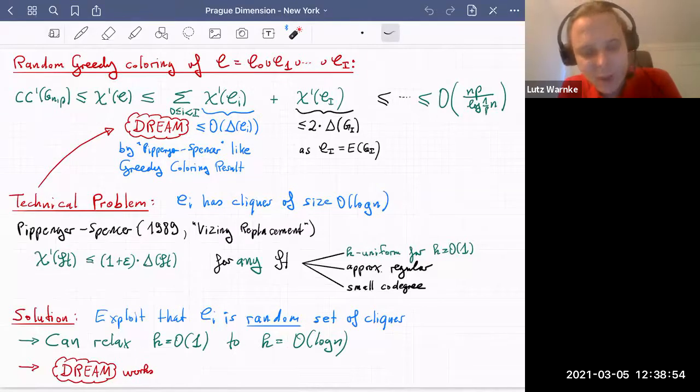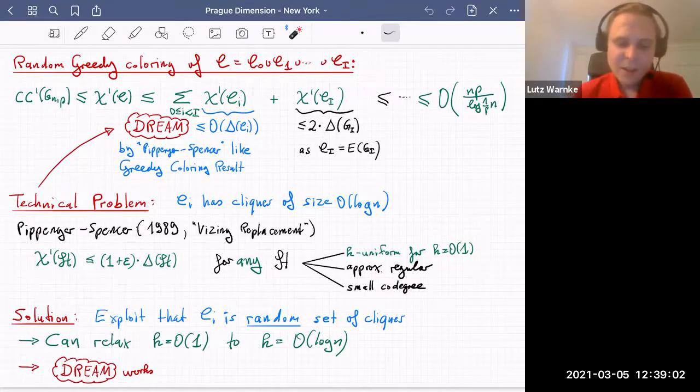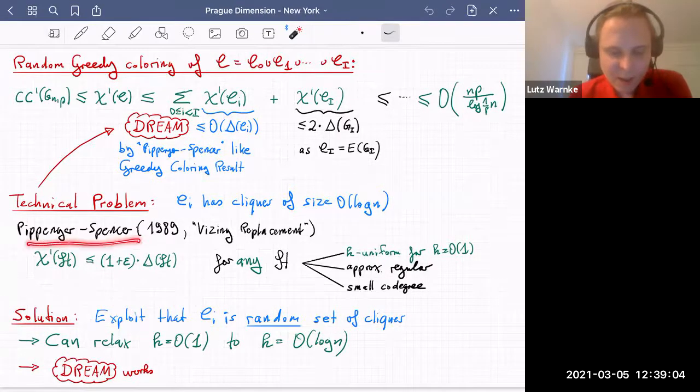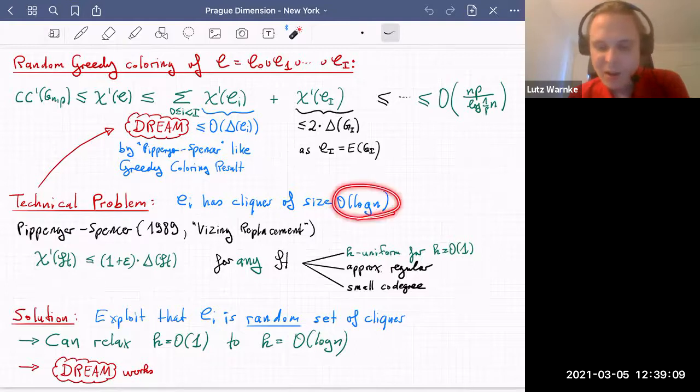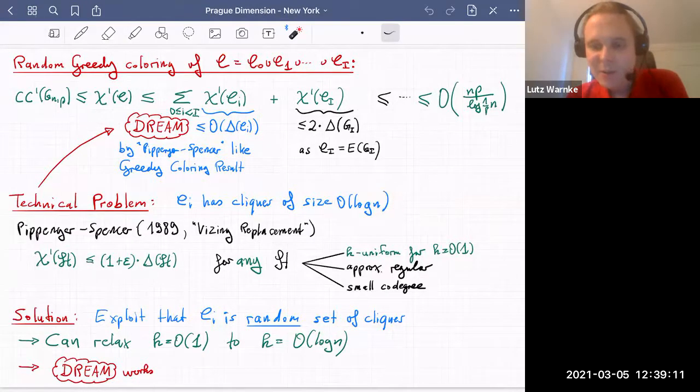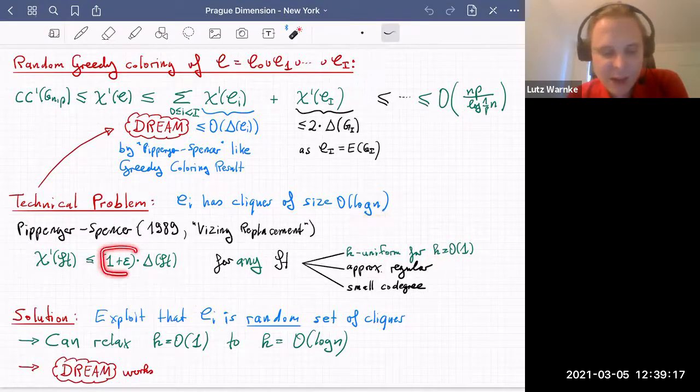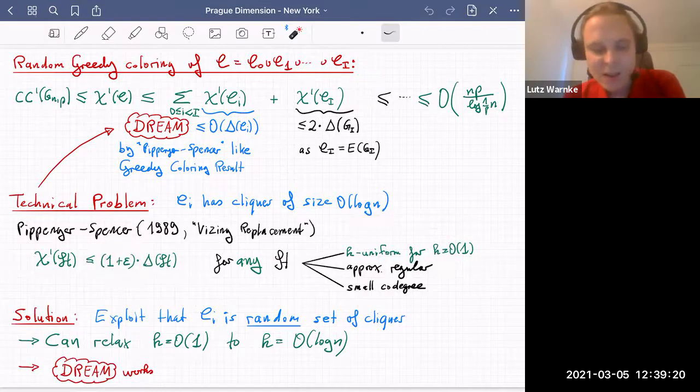And so that's now a severe problem that we're facing here. And one might believe one is now stuck. In particular, this result of the Pippenger-Spencer type cannot be extended beyond order log n. There are examples where, if you look at k being some big constant times log n, then you cannot get a 1 plus epsilon in this upper bound. This actually has to grow. So that's another technical obstacle.